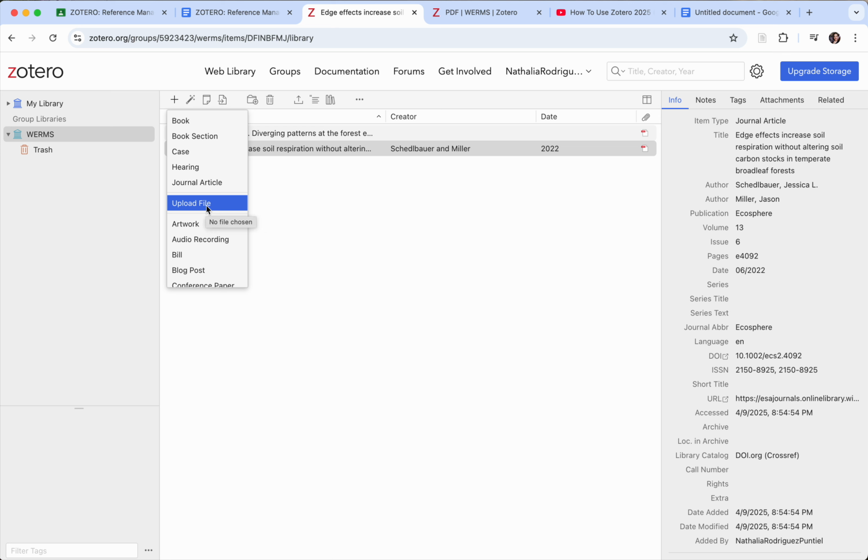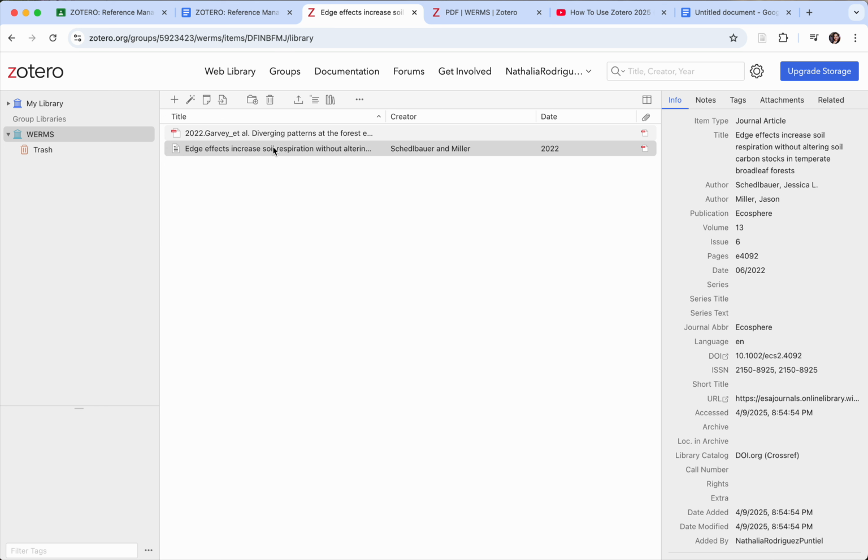So let's say you looked up a research paper on Google Scholar and it's an open source one where they give you the PDF. I like to download the PDF. I recommend you do that just so you have like a clean version, quote unquote, of whatever it is you want to annotate. But download the document and let's say you want to upload that PDF. You can click upload PDF and it will upload it to Zotero.